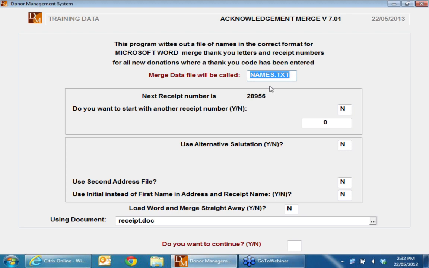The next screen will purely show you all of the fields that are going to come out as part of the receipt file. Everything above the dotted line will come out no matter what. The fields below that are fields that, in this case, I've chosen to export because I'm using them for different things. On your receipt, you can put the person's pay method in, or you can use the check drawer name or something you've typed into the comments to customize your actual receipt letters. The system then shows me that there should have been 5 people in my merge, and it will normally then open up the actual receipt document.